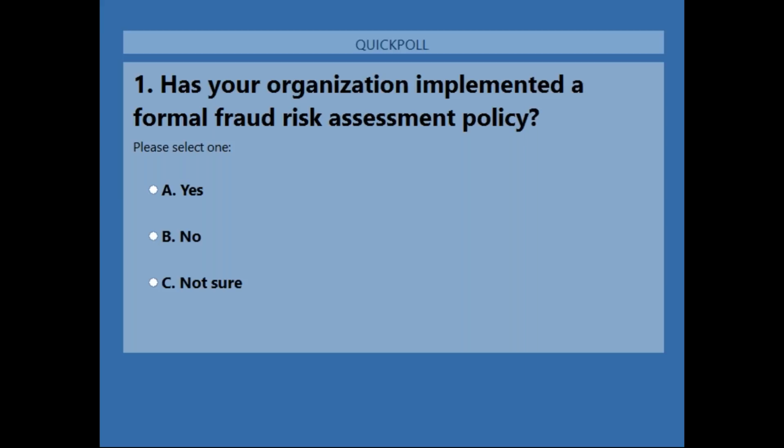We know that CPE is a big deal. I know for me, my own license comes up for renewal in June, and I am scrambling for CPE hours. So we're going to give you as much time as possible to show your participation right here. All right, we're going to close in a couple more seconds, so make sure to get your answers in. All right, we're going to close in 3, 2, 1.